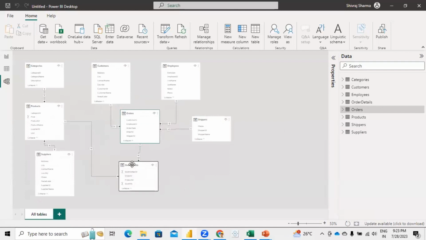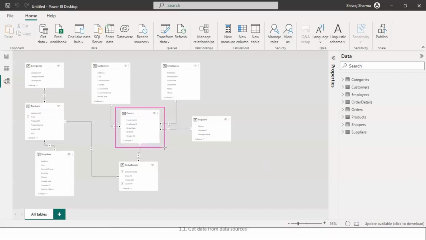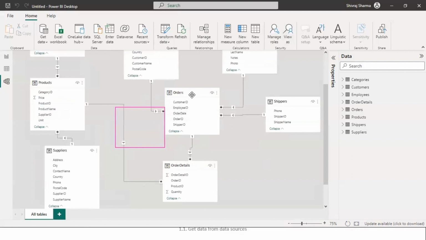Now, what is basically a star schema? Let me tell you once again. A star schema is like a connection of a master or fact table. This first one, the orders table, is your fact table right here. So this particular table will be treated as the fact table. Let me clear the drawing and make it again.